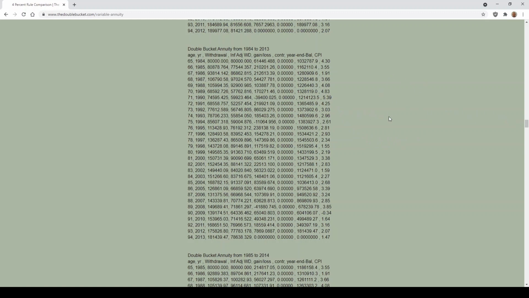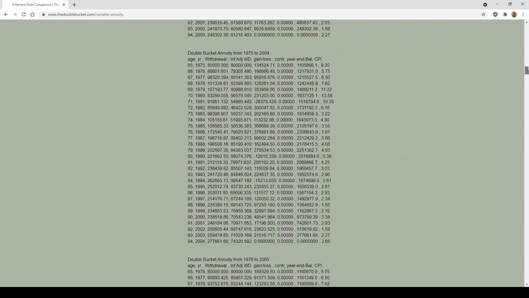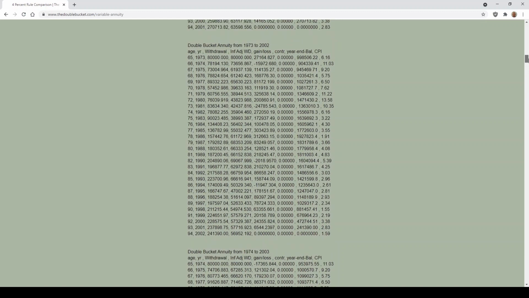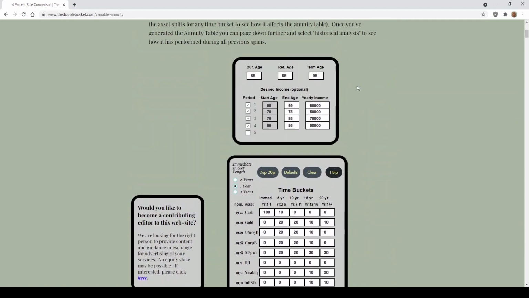Okay, so you can go ahead and look through this data at your own leisure. One of the nice things about the calculator now is you can go back up and change your income requirements or age specifications to meet your own situation, and then run some experiments. And I encourage you to give it a try for your own situation now.